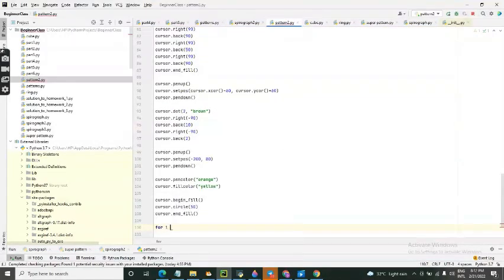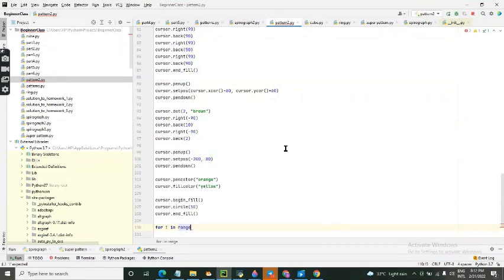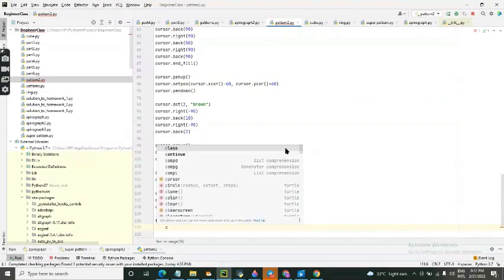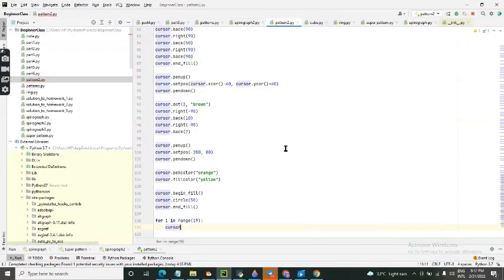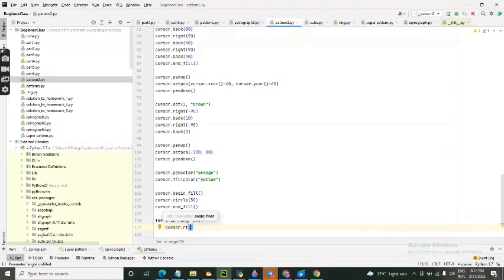We use a for loop in range. Use the range of, let's say, 19 times. Then cursor dot right. You can use RT instead. Move right 90 degrees.